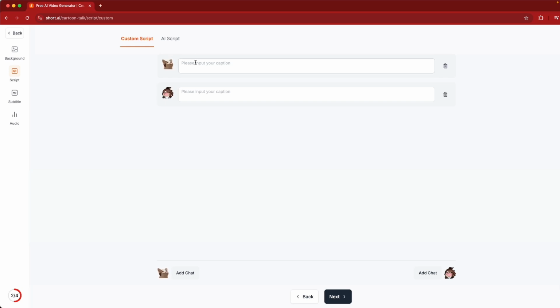And now you can select what you want these different characters to say in a custom script. And so you can make up anything you want and then add to the chat and have a story.